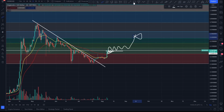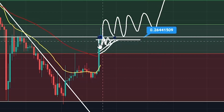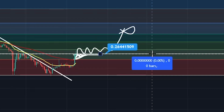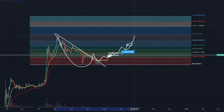Now that level of resistance at the moment, I'm going to tell you exactly what it is. So if you do start to see Dogecoin come up against and hold and get above 0.264441 on the daily, start to hold and backtest the support, you've got a beautiful potential, and it is a potential play of around, let's show you right now, you could be looking at a whopping 600% trade long opportunity on Doge to break these levels of resistance, come up and get to this new all-time high in this new impulsive wave that you are beginning to form right now.